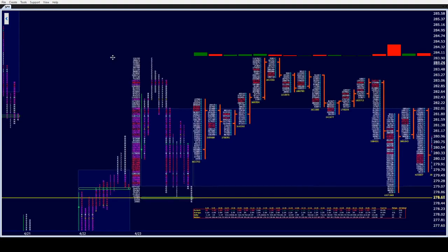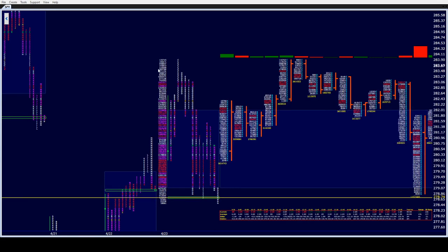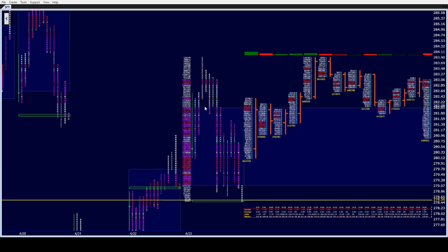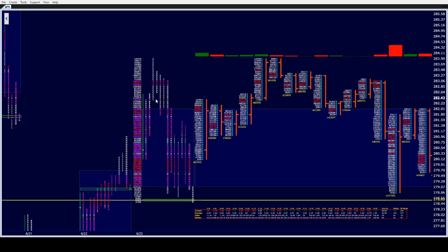It had higher value and I was one-time framing — I did not want to short it at that point. What I did do, when C came in I got long, went back up, and got out. I did the same in D: came in, held the single prints, went back up, got out — two nice longs. I tried again in E, got burned a little bit. Then when it stopped the one-time framing and filled the single, I should have gotten out, but value was still higher. I wanted to hold A's low from the 20th, got below it, held on. Finally came back up, got out of the trade. I lost small on it — nothing big.